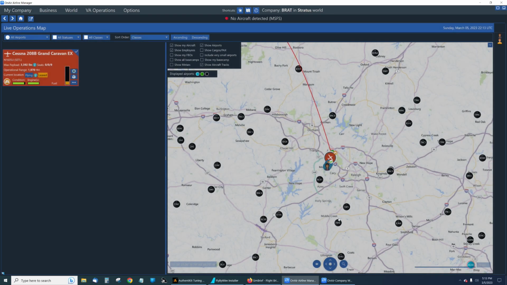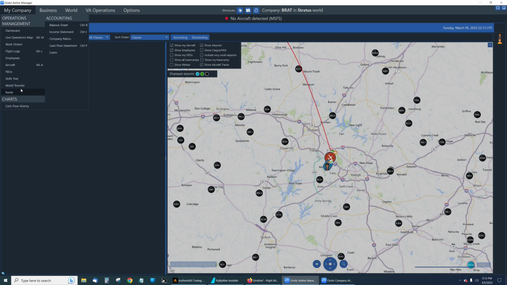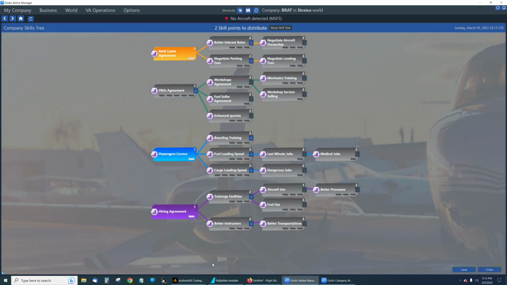Okay, so we'll go back. There you go. That's apron work. So basically they're loading up the passengers and the cargo, and you can get certain skills to speed those things up. And we have 2 skill points to spend. And I think the way I'm going to go, it's a little different than I did last time I played, is instead of going straight for all the FBO stuff, I think I'm going to build up my ability to generate revenue first, because you make more money off of the flights than you do off the FBO stuff. You do make money on the FBO stuff, and you save a ton of money on fuel.